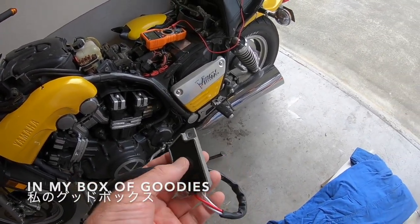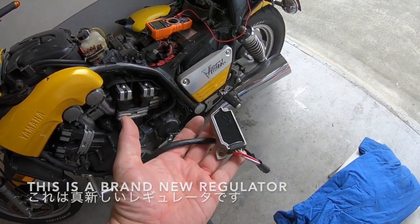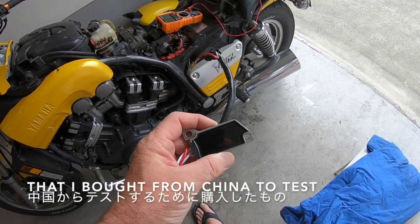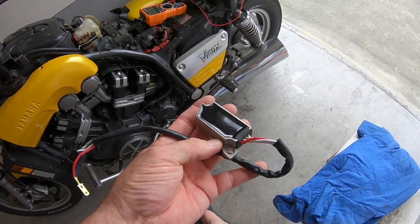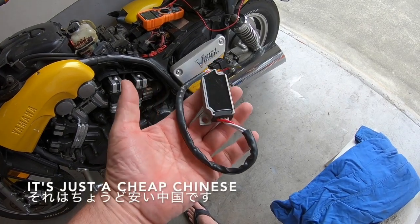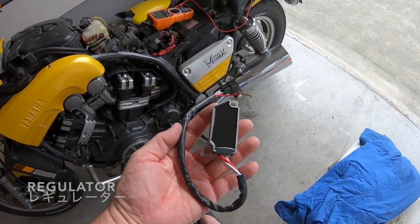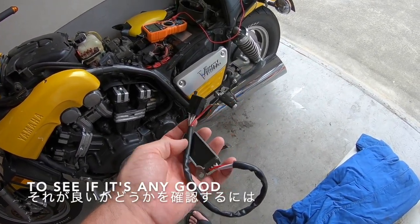This is a brand new regulator, brand new, that I bought from China to test, and I never tested it. I think it cost me like $10. It's just a cheap Chinese regulator. We're going to test it today to see if it's any good.